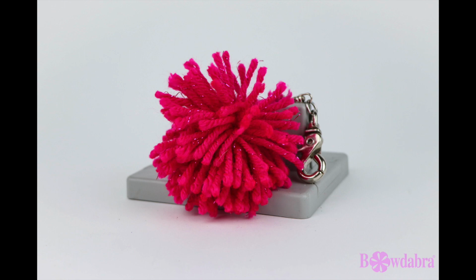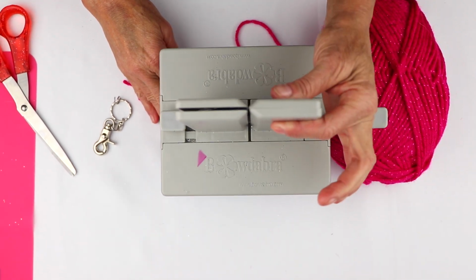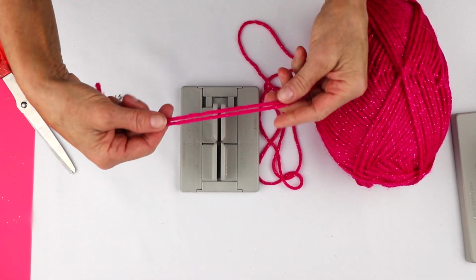All right, today we are going to make a pom-pom using our Mini Bowdabra. We're going to make a little pom-pom, but you can definitely use the big Bowdabra and make a big pom-pom the exact same way. So I'm starting with my yarn.